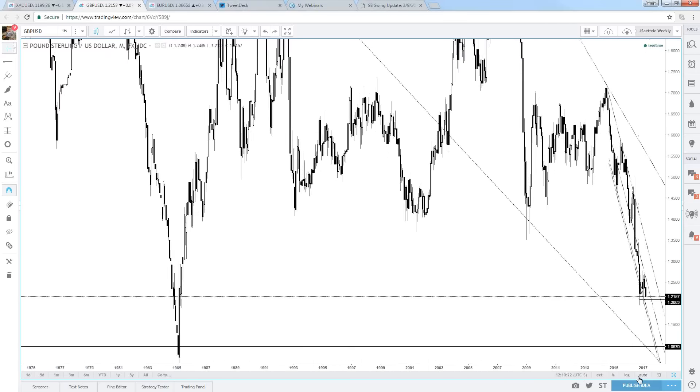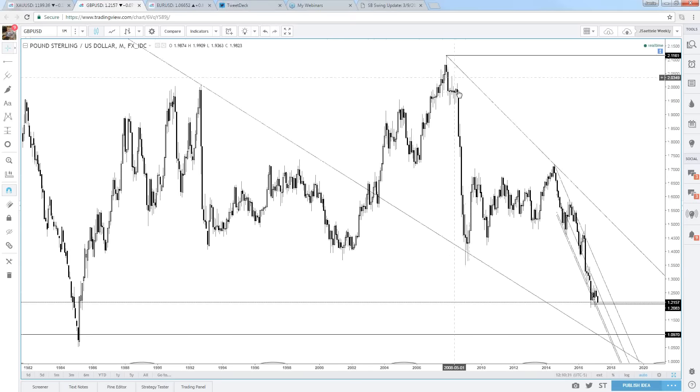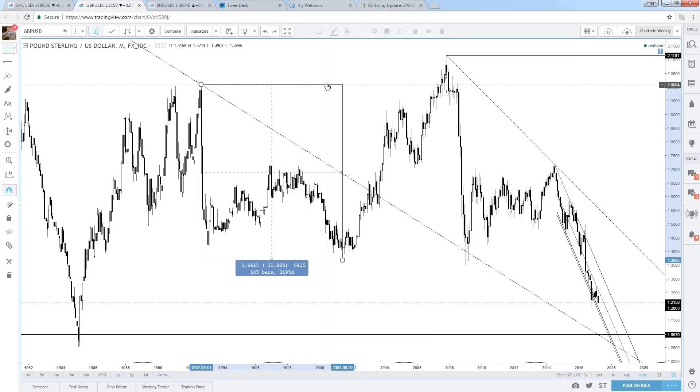We're about 50–80 pips lower from current support. Looking at the really long-term chart of Cable — from 2007, three waves down, and back from 1992, three waves down — in terms of time they're actually pretty similar. That move was 105 months; this move is 107 months so far. This is a bigger drop — almost 44% versus 32% — but you do have this box of time, this prolonged downtrend in Cable. So we may be in for a change.